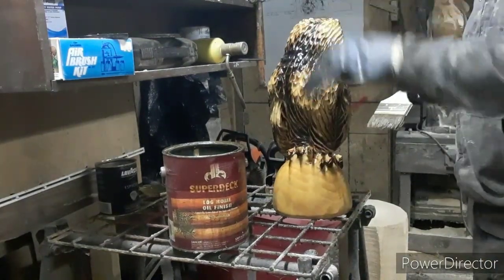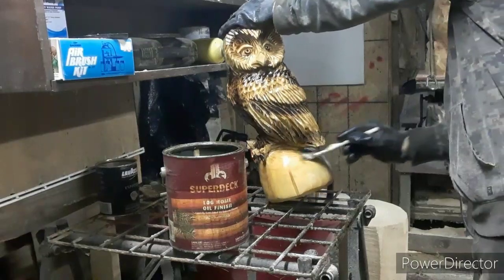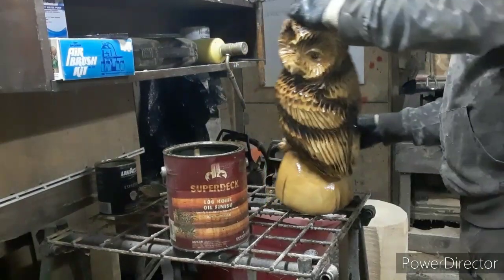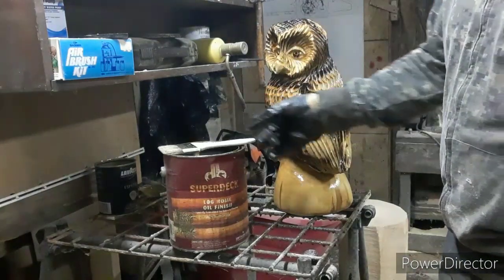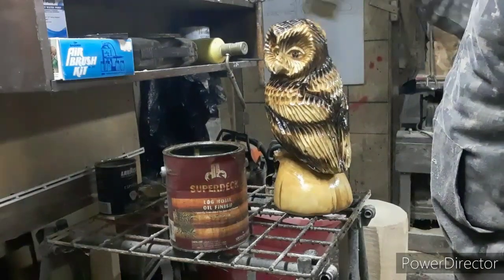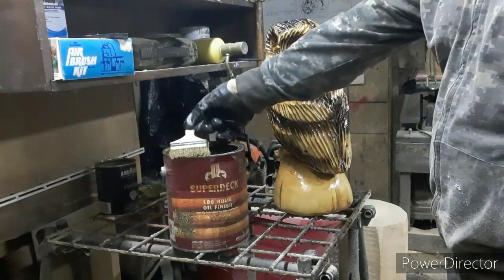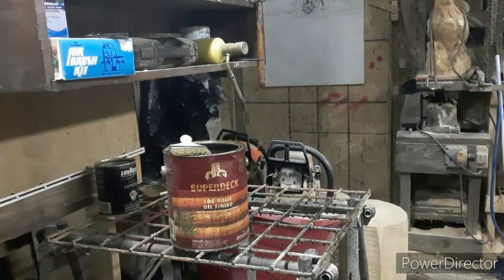And the beautiful thing about this grid too is you can lay pieces down, you can roll them across here. The only thing is all the buildup over the years of varnish on these things. As you lay things on them, you're going to pick up that buildup. So you just want to be sure that it's going to be easy to get off. The other thing is the bases of the carvings, I let them drip dry in the box, and then I clean bases later on down the road.